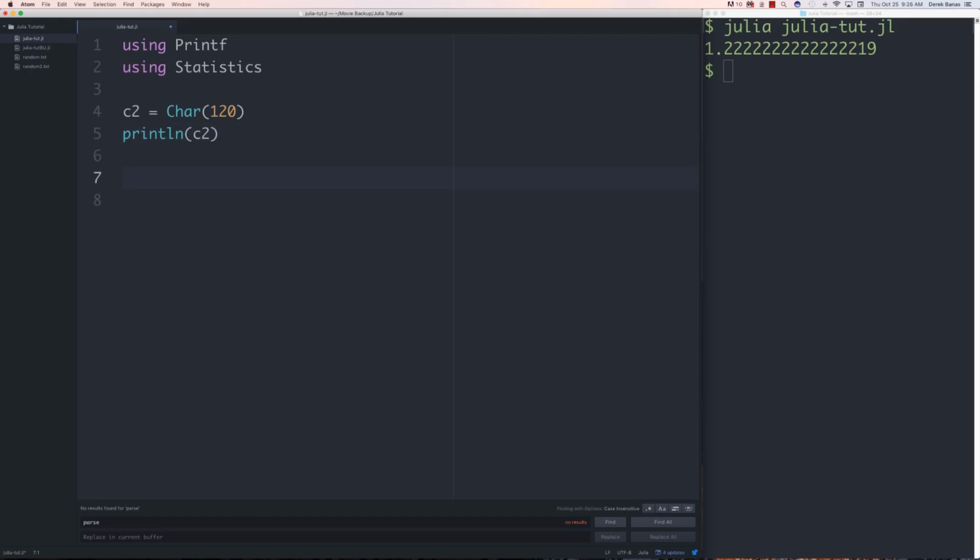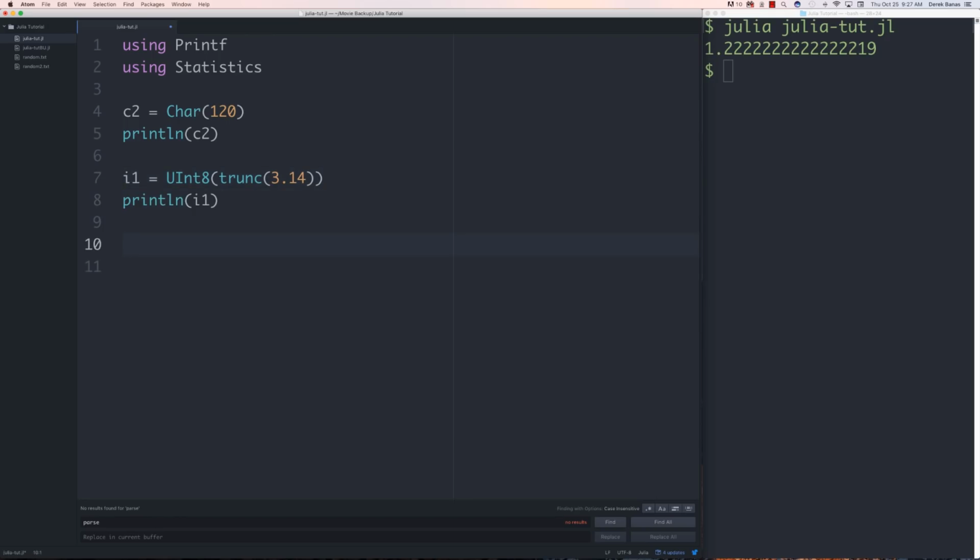But let's say that we want to cast from a float to an integer. How can we do that? So let's go I1 is going to be equal to, and we'll go unsigned integer 8, and then what you're going to do is go trunc and then 3.14, for example. That's how we can cast from a float into an integer.